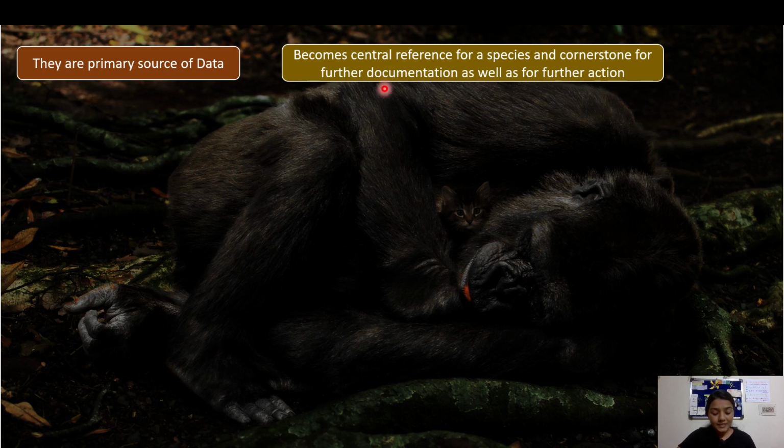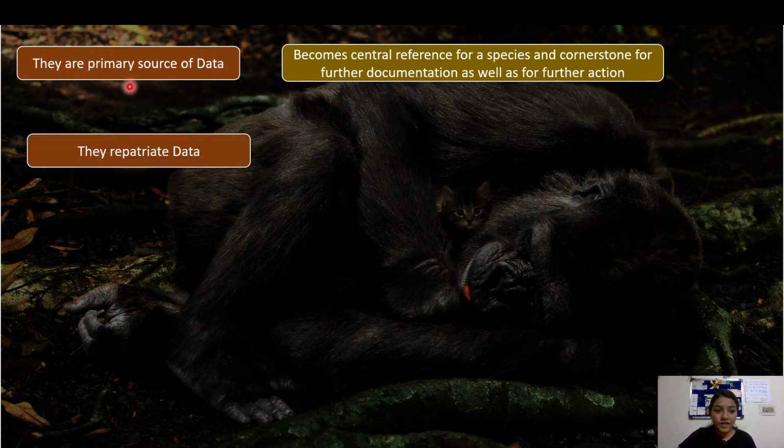If we now see, for example, a list of threatened species has been obtained. So it is a kind of reference which other people, other researchers, other surveyors will refer to, right? And these are also the cornerstone of further documentation. For example, a list of 1 to 100 has been made, and now this list will be carried forward for documenting other species as well and to take actions related to their conservation. So this is a primary source of data.